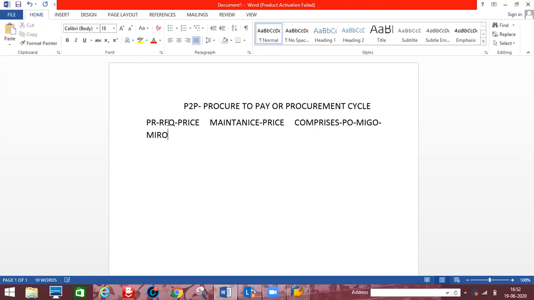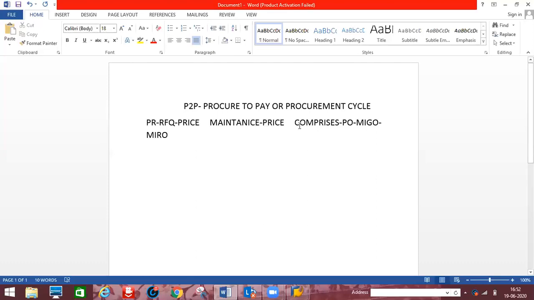We send this through email, through Outlook mail, to different vendors, whatever existing vendors we have, say three vendors, and we need to get the prices from them. That comes under RFQs. We send the request to them, then the vendor sends the prices. Whatever prices the vendor sends, we need to maintain in the SAP system. That is called price maintenance. We need to maintain it in the system. Next is price comparison.